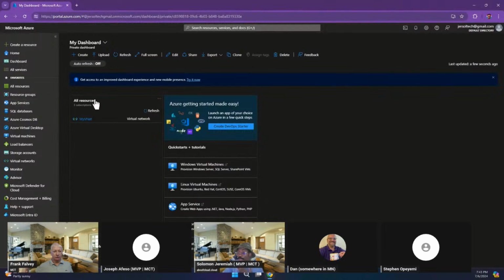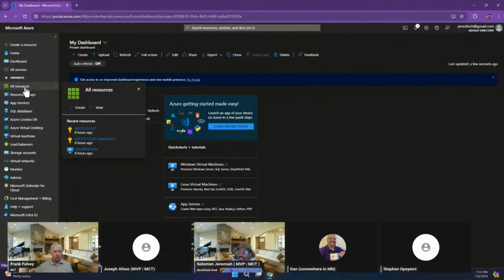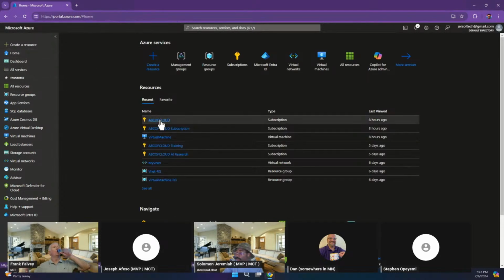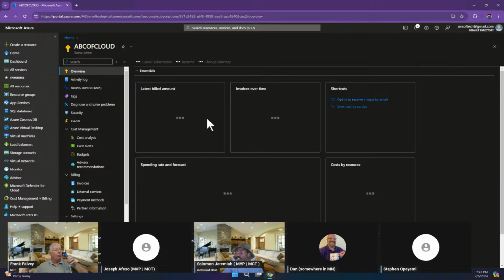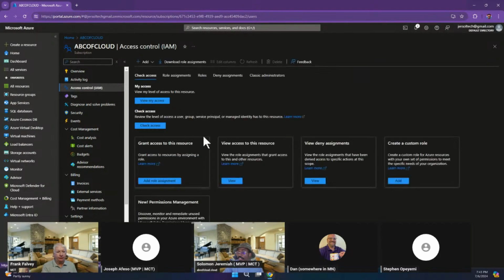Remember the last time, I went to the resources that I wanted to assign a particular role to. So if I go home, I can pick this subscription. When we are talking about scope, we can pick where we want to assign these permissions or roles.